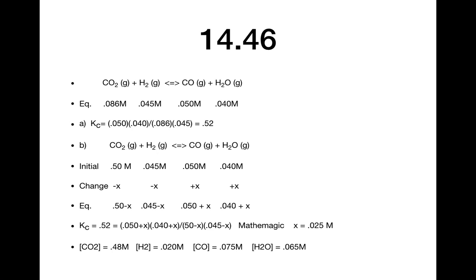All right, so here's 1446. CO2 gas plus H2 gas makes CO gas plus H2O gas. We have equilibrium values given in this problem, not initial values, but equilibrium values of 0.086 molar for CO2, 0.045 molar for H2, 0.050 molar for CO, and 0.040 molar for H2O. If we plug those into the K expression, because we are at equilibrium, we get a Kc value of 0.52.